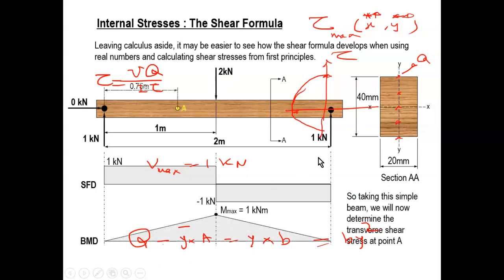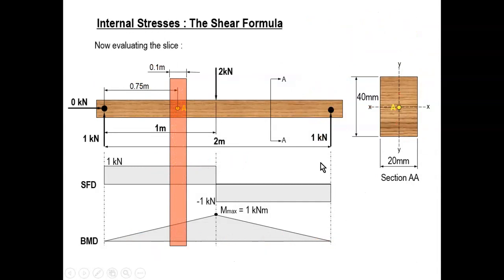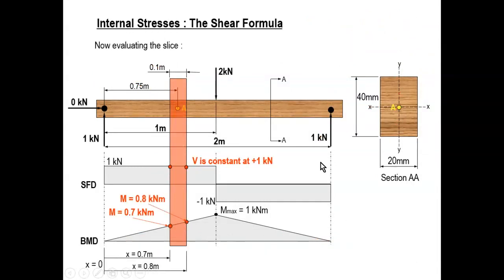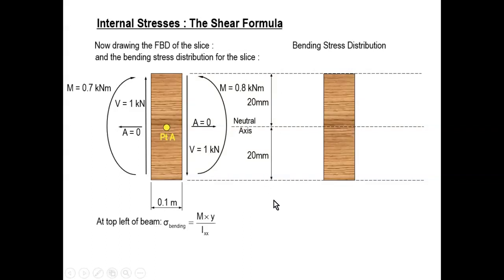All right, so let's do this for some more complex cross section. That was a simple cross section. With that simple beam, what we did here, we made a slice, we developed the free body diagram, solved the free body diagram, and calculated the shear stress. And also the very same problem, we solved using the formula, both of them giving the same number. So that's just to give you peace of mind, but you don't need that.